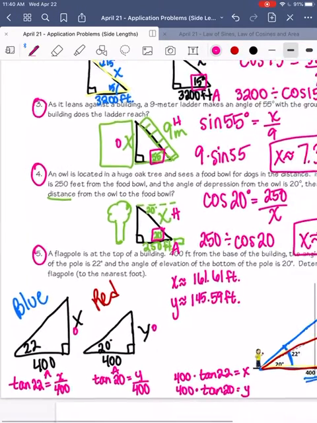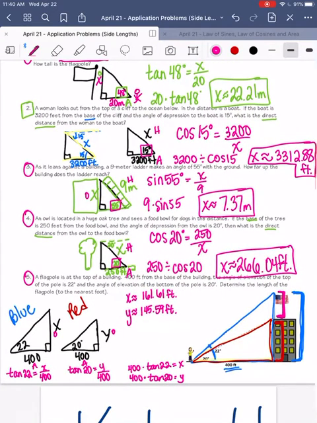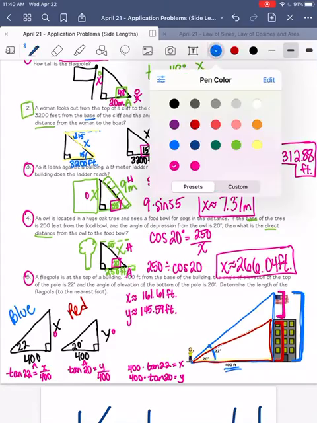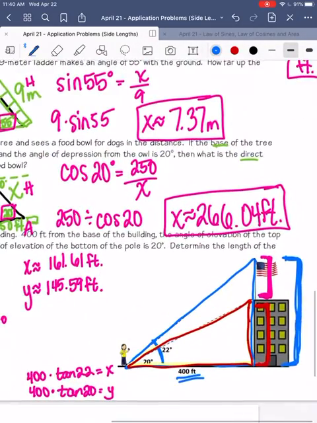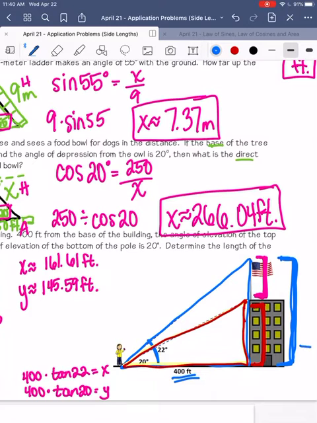Okay? And so now, what do we do to get the pink is we're going to take this full blue one. So we just found that this amount here was, on the right sideways, 161.61 feet. And then we found that the red one was 145.59 feet. And if we want to try to find the pink, we just need to take the blue and subtract out this amount. If we subtract it out, we'll be left with this pink. Okay? So all you're doing is subtracting.